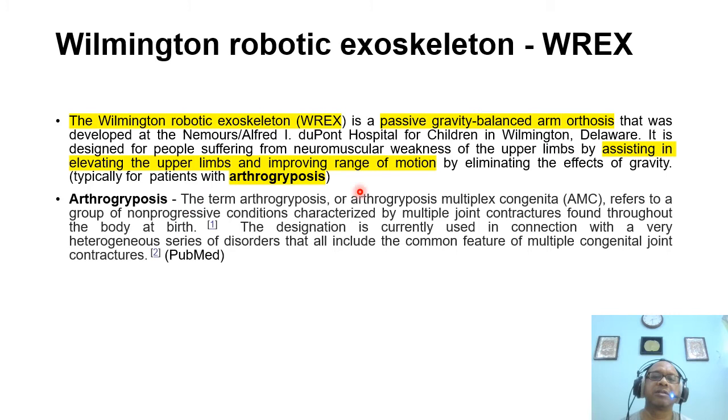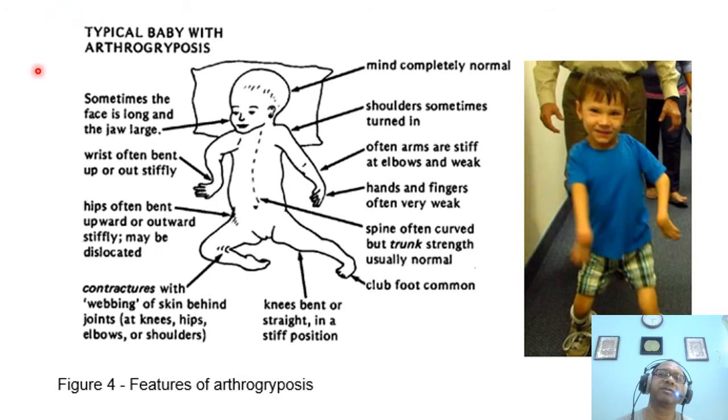We have covered that the upper limbs are weak, and this typically happens to children with arthrogryposis. We have covered all these features of a baby with arthrogryposis, particularly the upper limbs: the bent or stiff wrist, shoulders turned in, arms stiff at the elbows and particularly weak, and hands and fingers often very weak. There's a picture of a wonderful boy here which shows the kind of symptoms of stiff elbows and weak upper limbs.